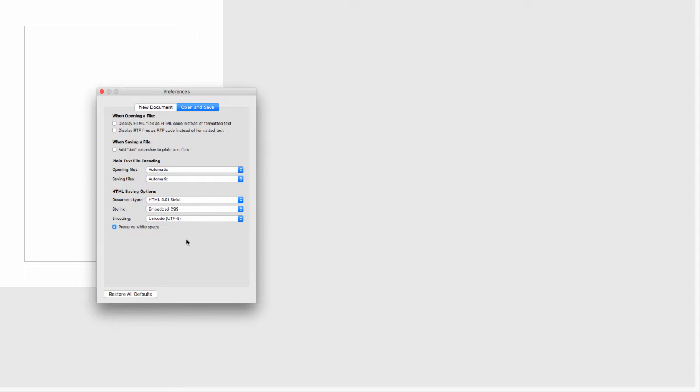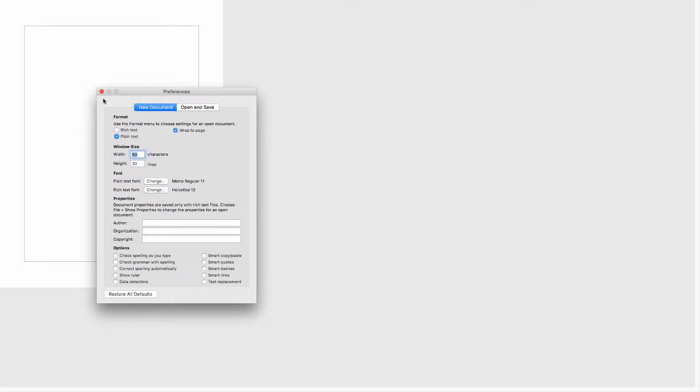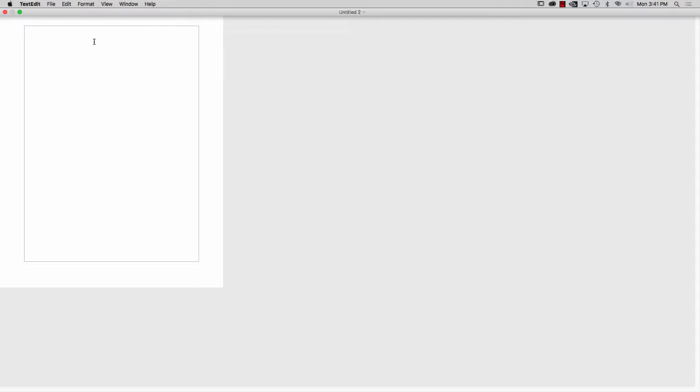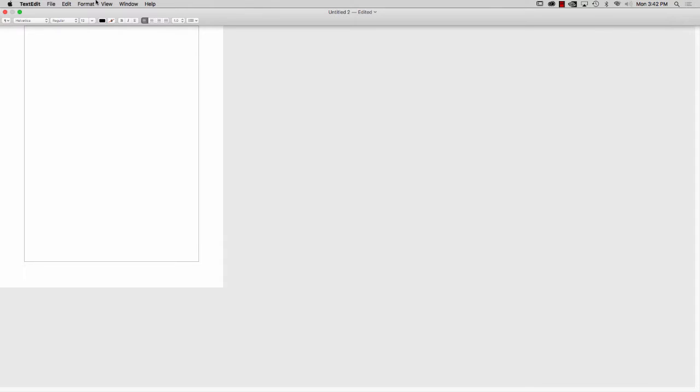Okay, that's all good. Okay. So, we're in just a plain text editor. If you see anything dealing with fonts or paragraphs, it's not plain text, it's rich text, which will mess you all up. So make sure that you're in plain text.